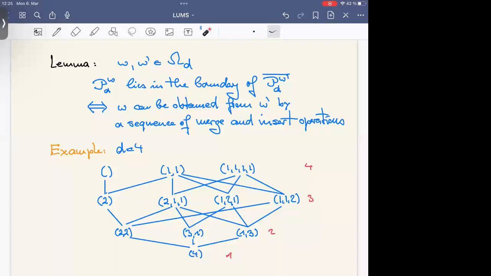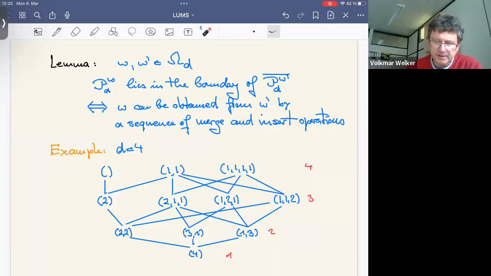And then we can further degenerate. We can now go from that one here and start here. We still have choices, but we can only do merge operations, as there's no more space for a complex root. So we can either merge the 2 with the 1, get 3, 1, or the 1 with the 1, get 2, 2, and there's an arrow.